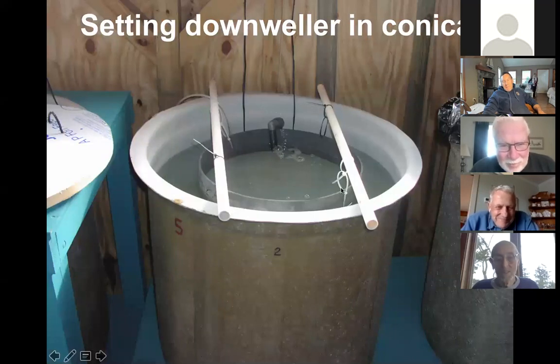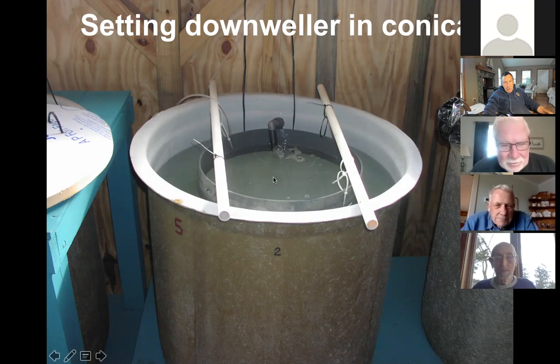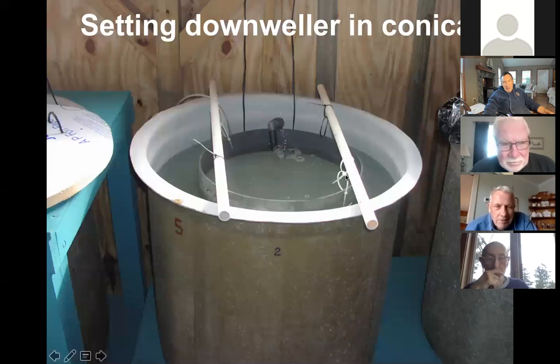So this is how I did the last batch. We have tanks and setting trays, but I did the last batch exactly like this. There's a silo in here. It's being hung in the conical. There's an airlift tube. You've got a screen on the bottom of this. You put your microculch down in, you throw your larvae in and you feed them. That's a nice little setting silo in a conical. And I know it still works. It works just fine because we just did a batch. They work great in the setting tanks too. Two ways of doing it.